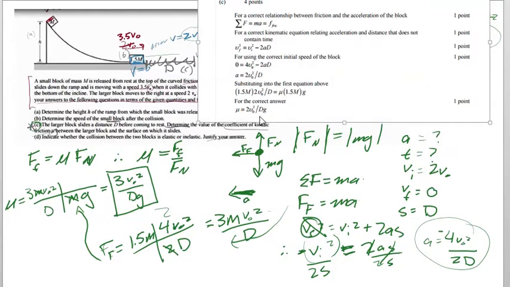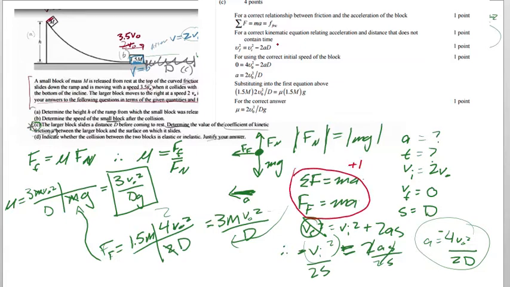Okay, so I'm looking at this and I see the correct answer, and that's not what I got. I got close to that. I messed up my math. Let's take a look at why I did that. Remember this is the long way, so it looks like for any relationship between the force of friction and the acceleration of the block, so your net force. So see this right here? That's my first point.